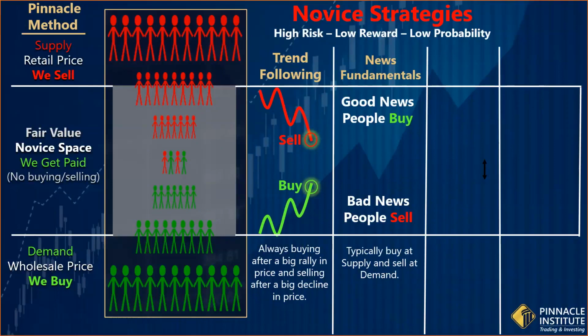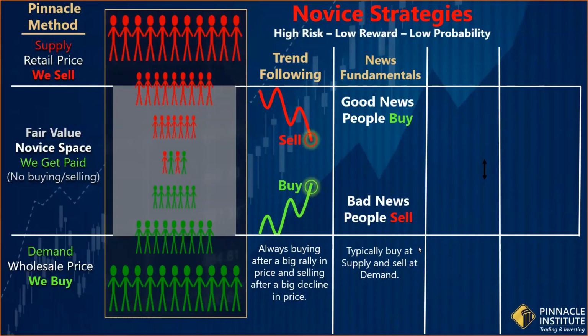That's the rule. Well, I could keep going with this list, but when all of those things are true and present in the stock or any market you're buying, where is the price of that market? Is it at demand or supply? Is it at wholesale prices or retail prices? It's almost always at or near retail prices when all of those things are good or true, right? When the news is really good, everybody buys. When the news is bad, most people sell. That's not what the Wall Street professional does.